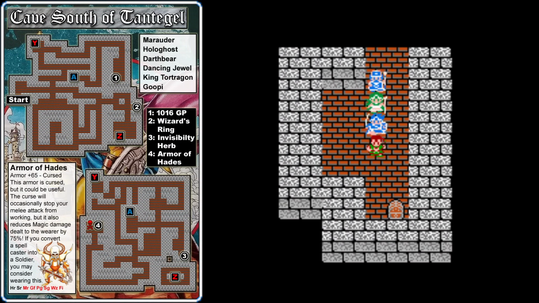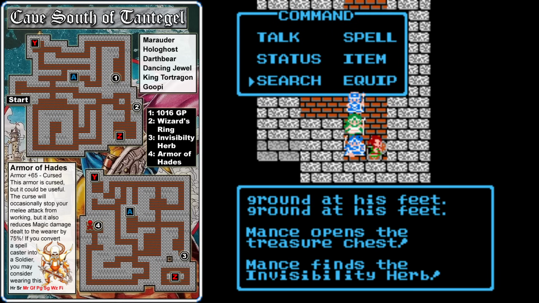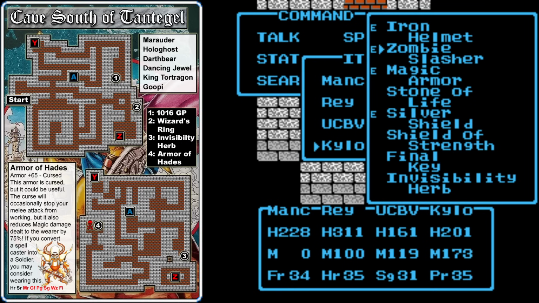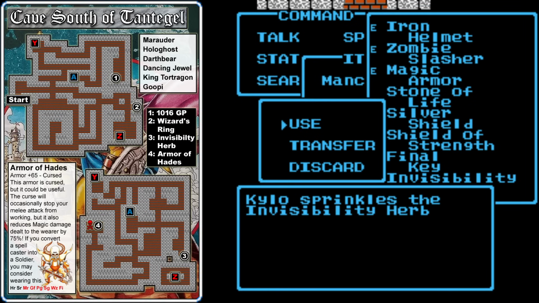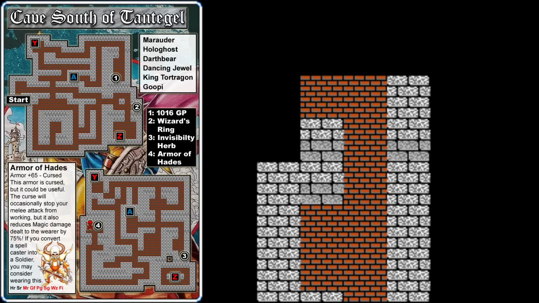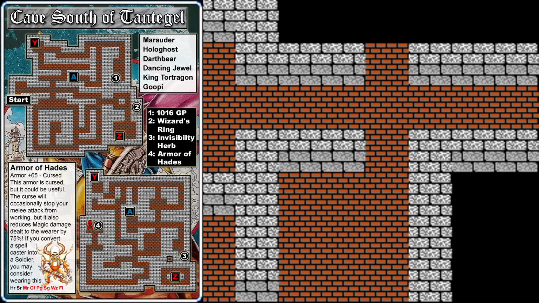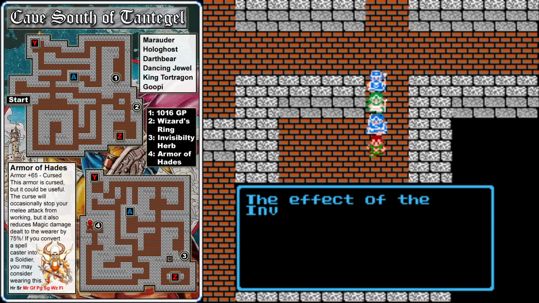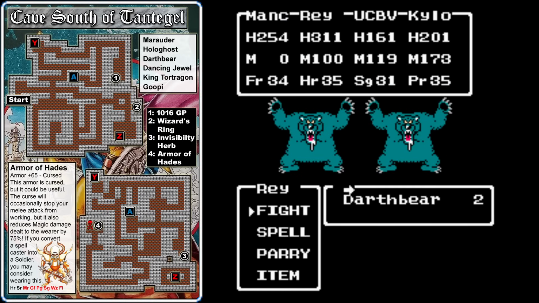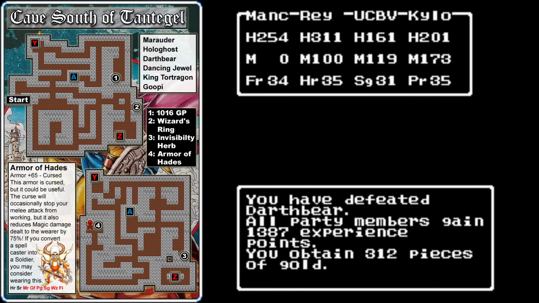Down here we'll find an invisibility herb, which, similar to the invisibility spell, makes your party invisible. It seems that you can't be attacked by enemies when you're invisible, but it doesn't last very long, so I don't think using invisibility is a very viable strategy in this game, but not for nothing, that's what it does. The big prize in this dungeon is the Armor of Hades, and to get it, we want to head down to the lower left corner.